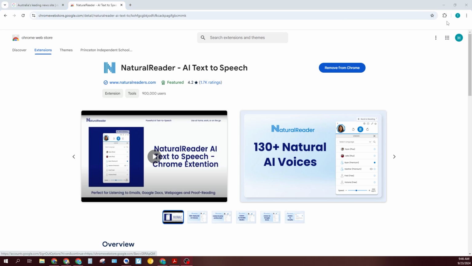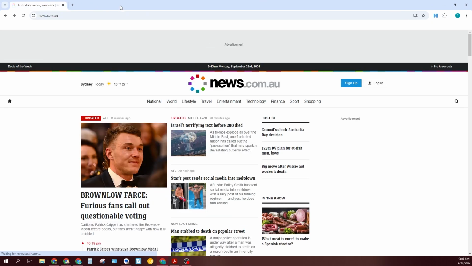So what we are going to do is go up here to our little extension menu, this puzzle piece up here at the far right side of the Omnibox. We're going to click that one time, and then right here where our new Natural Reader Chrome extension is, we're going to click that little pin one time to pin it up to our bar. All right, now we have our extension added. Let's go ahead and go over to a website and test this out here.